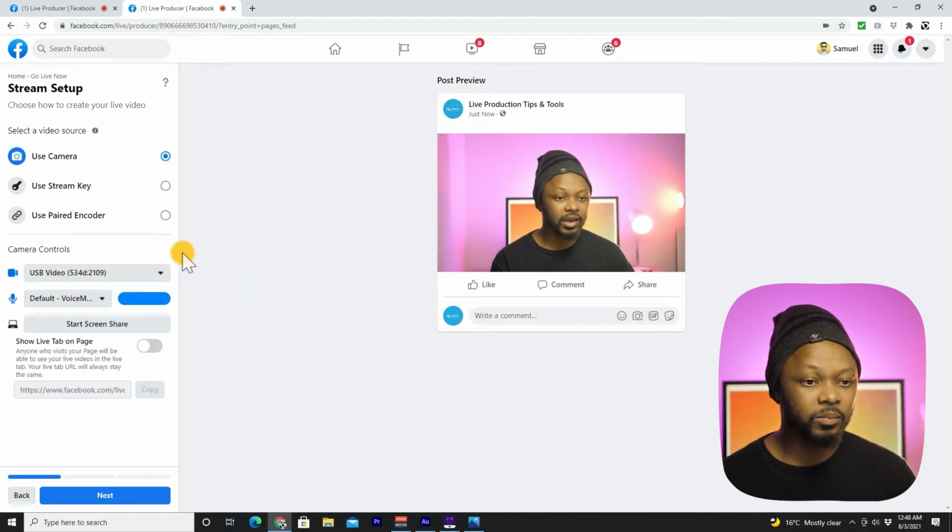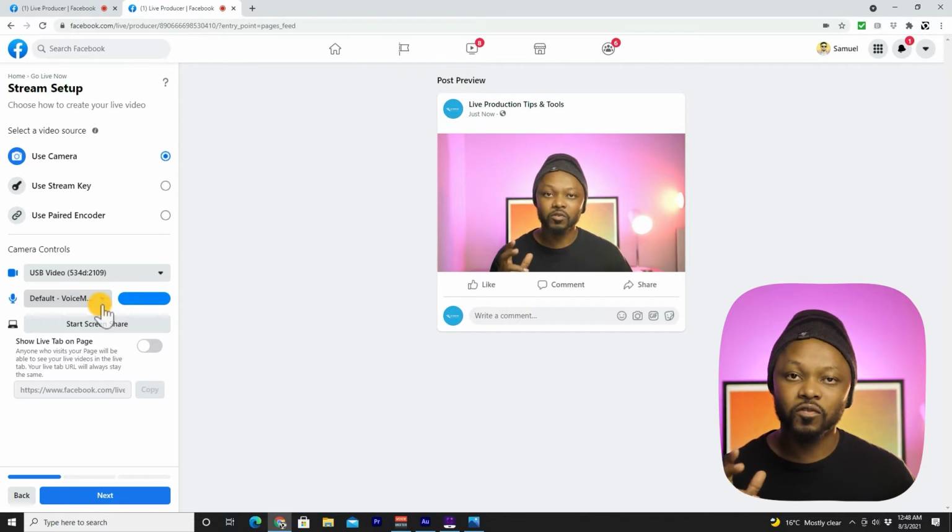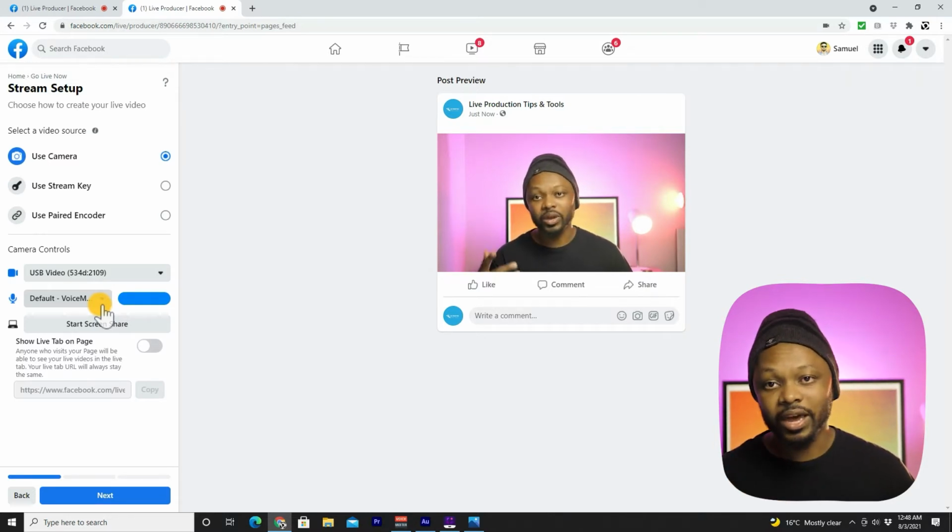The next thing I'm going to do is choose the microphone that I want to use. I have to mention for this part, you have to be extra careful. I strongly recommend that you use a microphone that is connected to your camera. So when you send the audio, it's coming through the HDMI and it will go through the capture card if you're using the same setup as me, because that's going to help you avoid some latency issues or audio not syncing with your lips. Other than that, if you're using a webcam, you may use the audio from the webcam, which may not be that great. So the last option is where you can use a separate microphone, like a USB microphone.